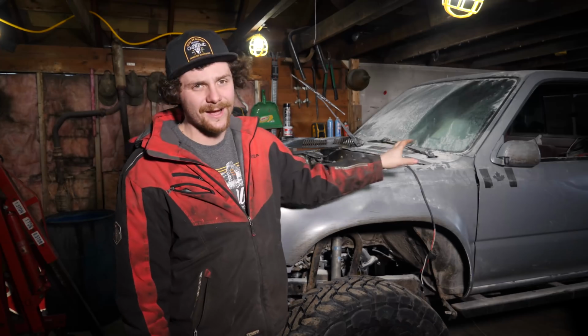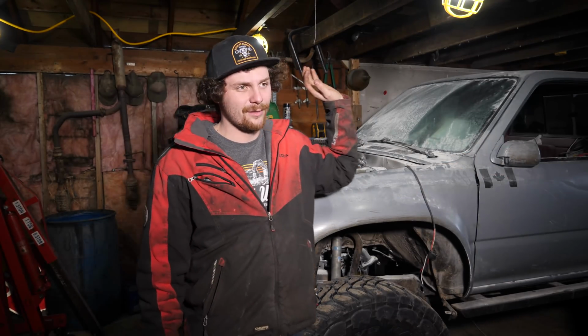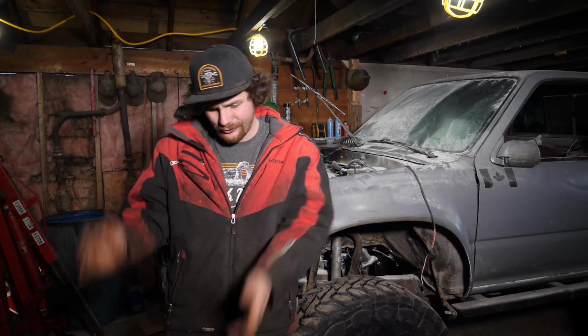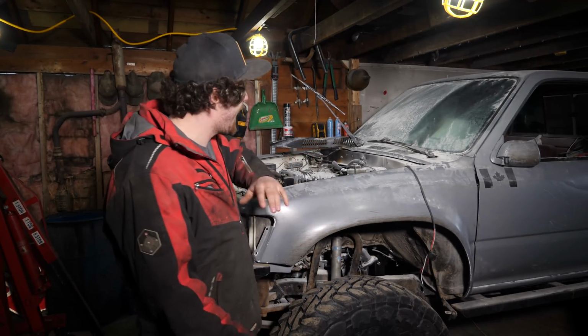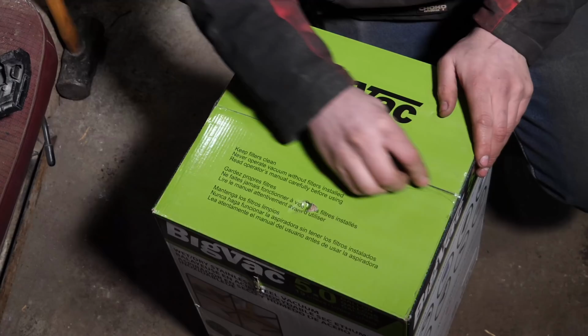I had the interior gutted, so when the fire got into the interior, it had nowhere to go. It couldn't catch the seats or the carpet because they were removed. Now it's time to rebuild. And the first plan of action is taking this new shop vac I just picked up and vacuuming up all of this fire extinguisher dust.